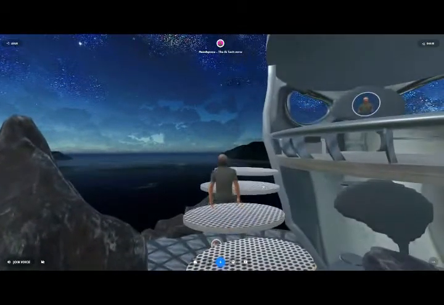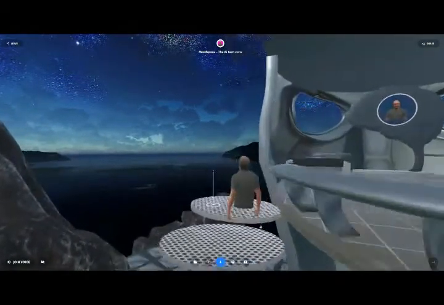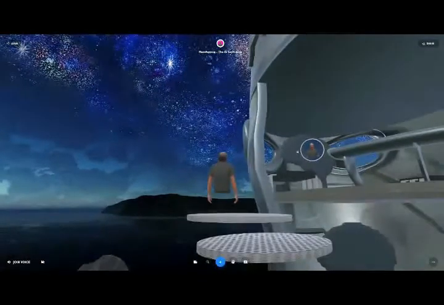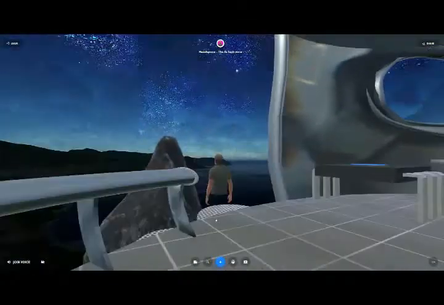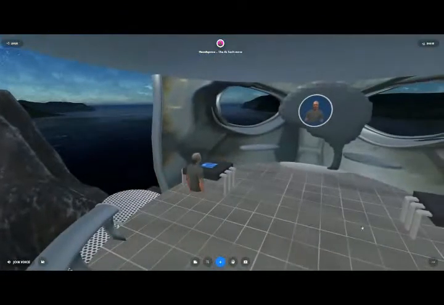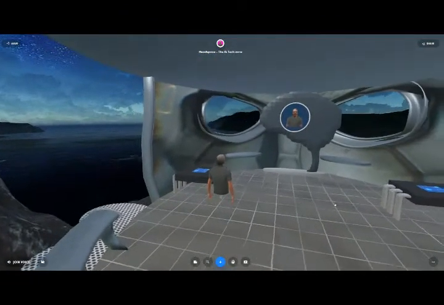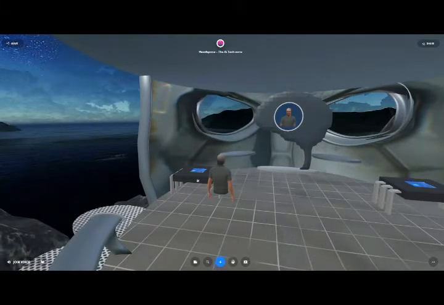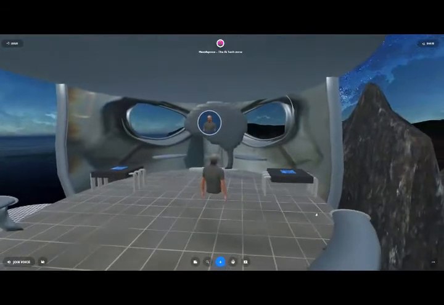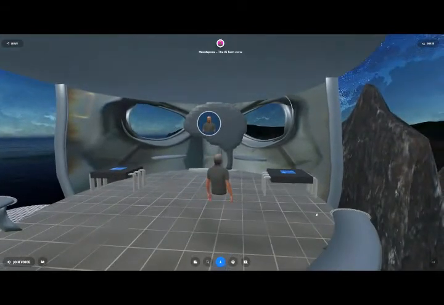As we go upstairs, we get to the head office, no surprise there. This is great views again. This is more of an intensive, maybe a debating kind of area. You've got two different sides to it. You could have one team on the left, one team on the right, debating a subject.